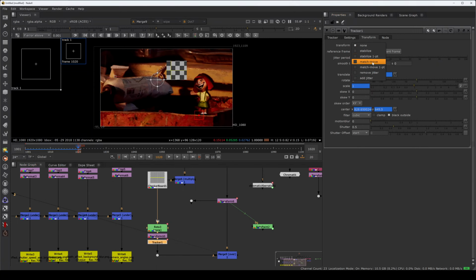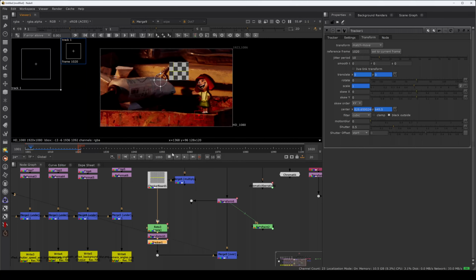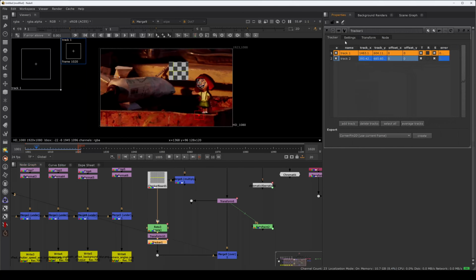So match move in here, but this is our reference frame, right? And then check your data. The scale is also affected, right? If I check here, scale, right? But no rotation, we did not change the rotation, right? But sometimes the rotation changes your plate, so you click the rotation in there only, but here only translate and scale are changing. So you click this and then match move this data, right?